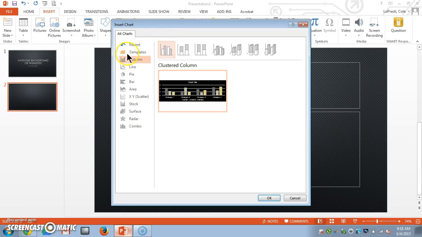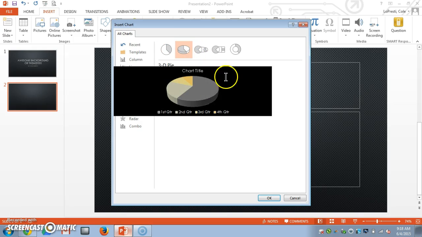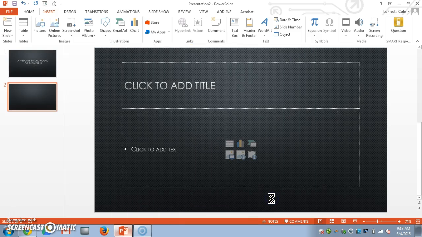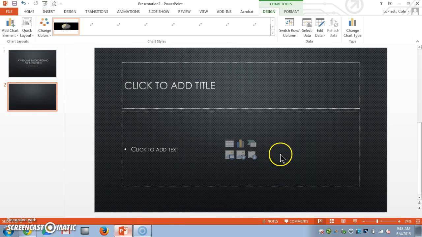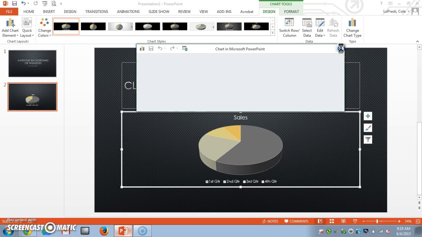So I'm going to click charts. Let's get a pie graph. We're going to go 3D. And it should pop up. So there we go. And I didn't know this, but it also adds a spreadsheet or Excel sheet if you're using Microsoft or Google. It adds that into the chart and slide, which is also beneficial mainly in jobs. But I'm going to cut that out now.